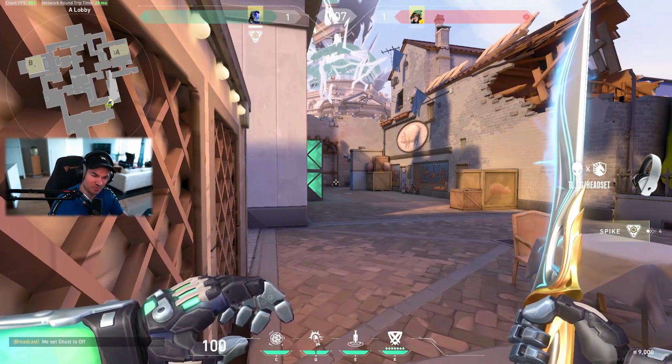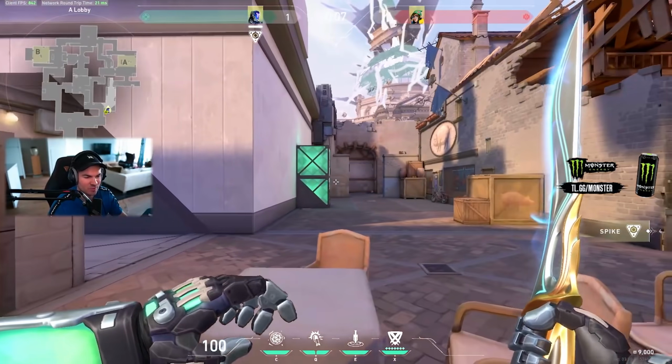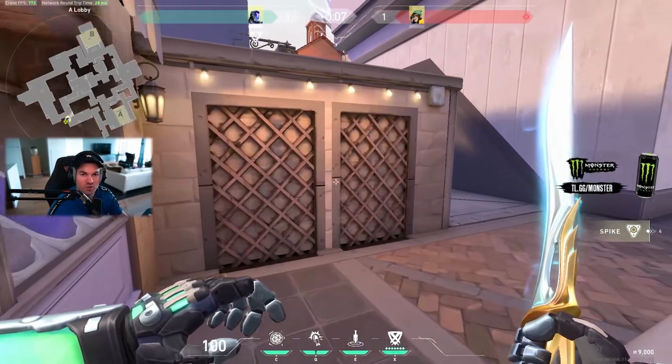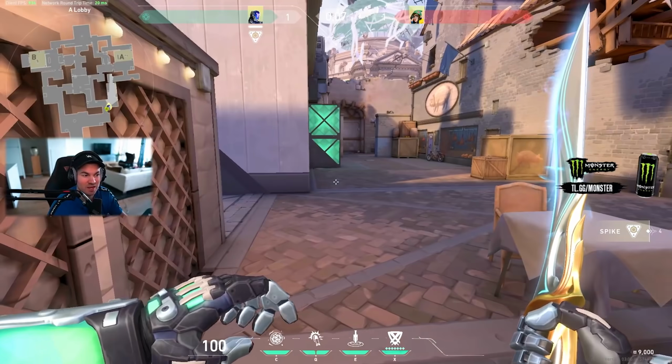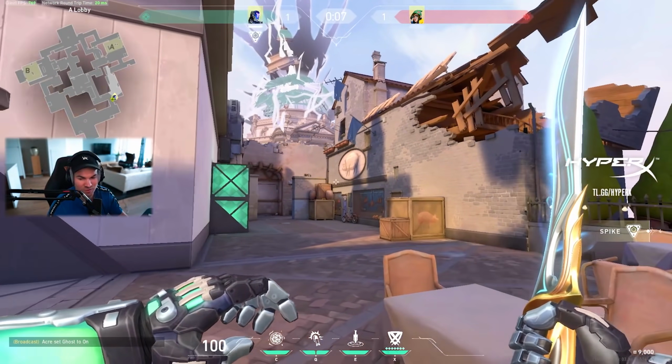Ladies and gentlemen, welcome to the Ascent Kayo lineup guide. I know you guys been waiting for this, and finally it's here. We're gonna start with attack A, attack B, and then defense A and defense B. So first, I'm gonna show you the execute for A.